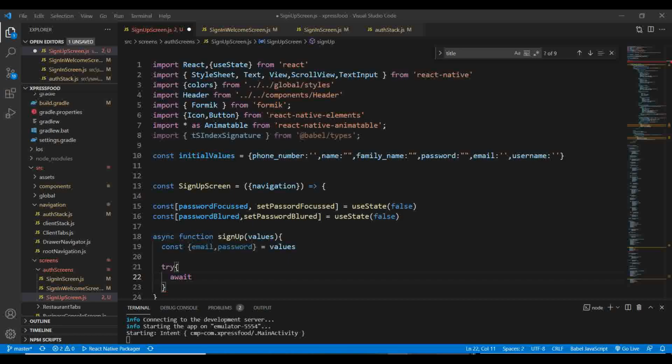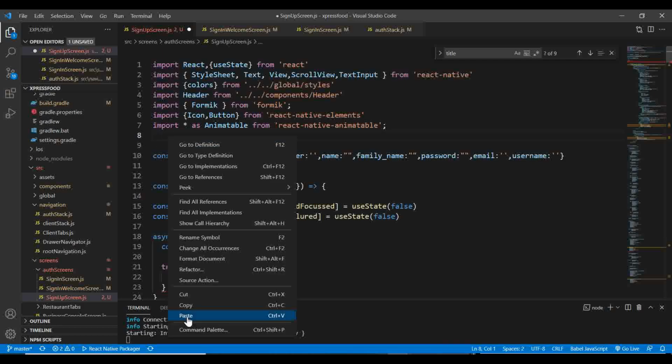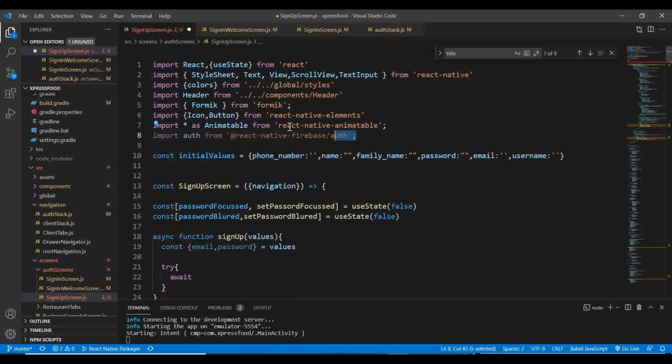So I'm just gonna copy the import and paste it. Okay, make sure you import this auth from React Native Firebase /auth, and that being imported, we're going to now create the sign up.